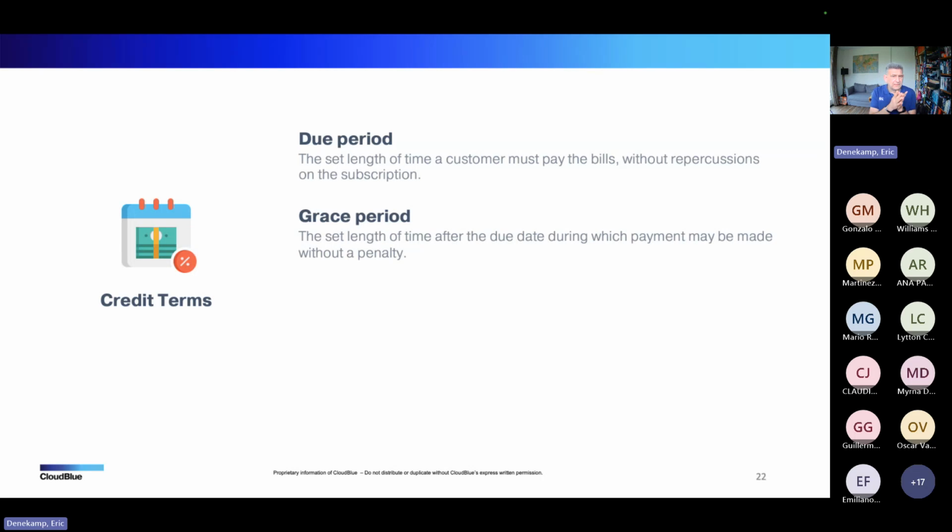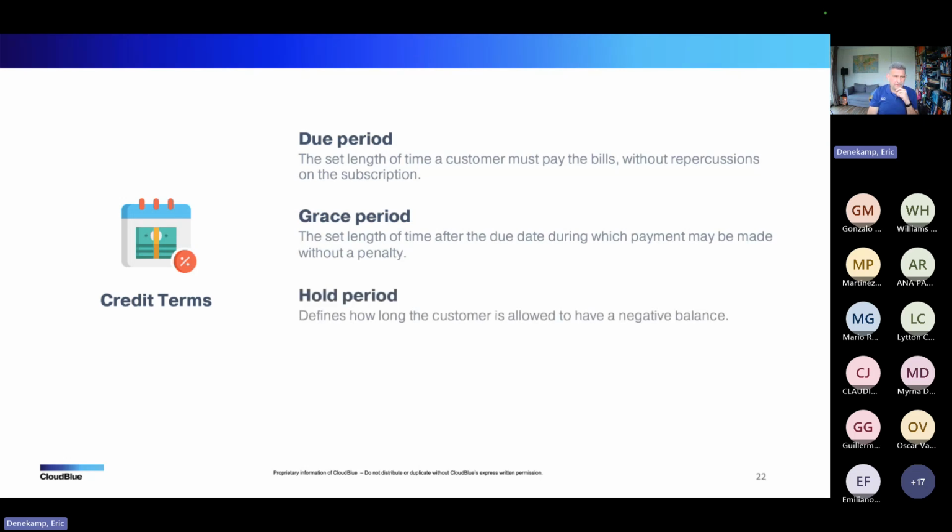The thing is that it has a repercussion on the subscription because during the grace period, the customer cannot make changes to the subscription. So this is still something where the customer, if he just uses the subscription, does not feel or see anything happening. He only sees something happening when he goes into the subscription and says, hey, I need an extra license. And then it says, no can do, you have to pay your bill first.